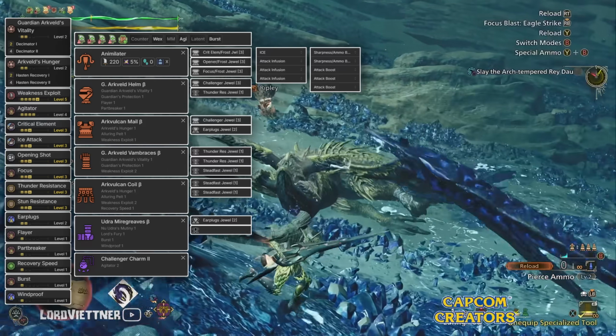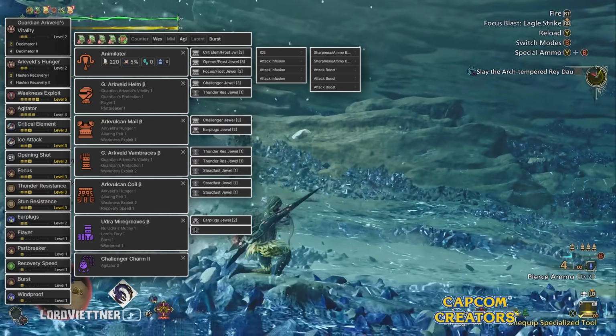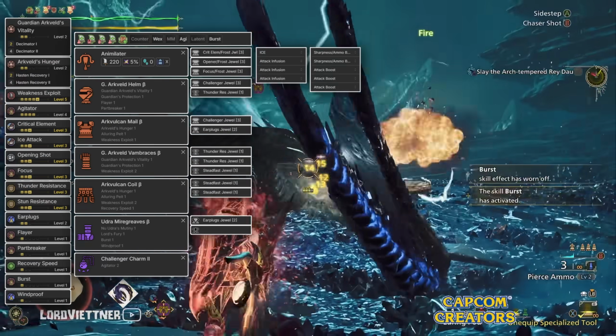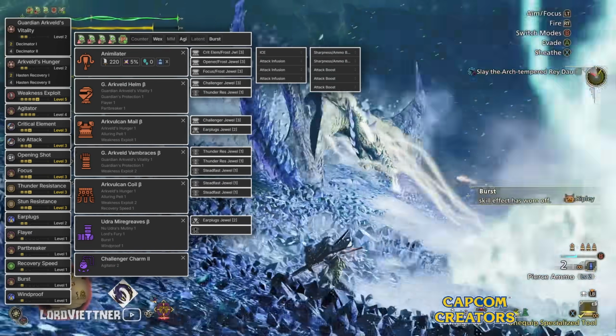And the 2 set bonuses we'll be using here are the Guardian Arkfeld's Vitality. With 2 pieces, we get Decimator 1, so every time you destroy a wound, you will get a little bit of health back. And then we have Arkveld's Hunger.